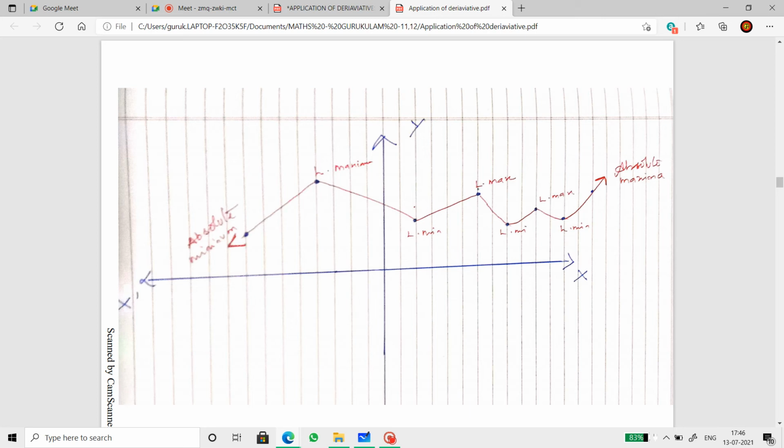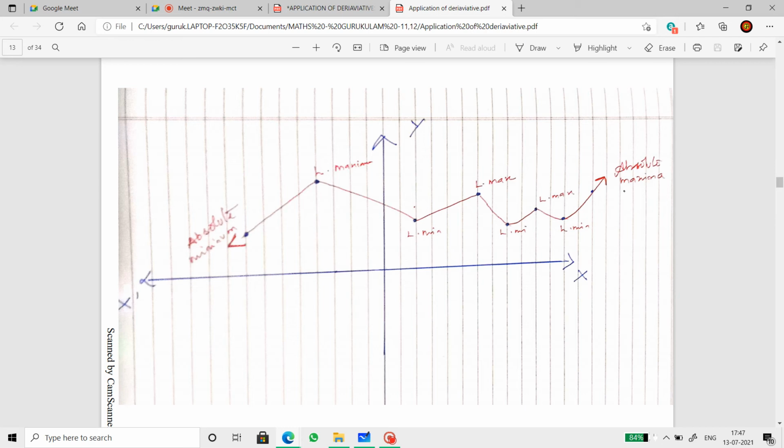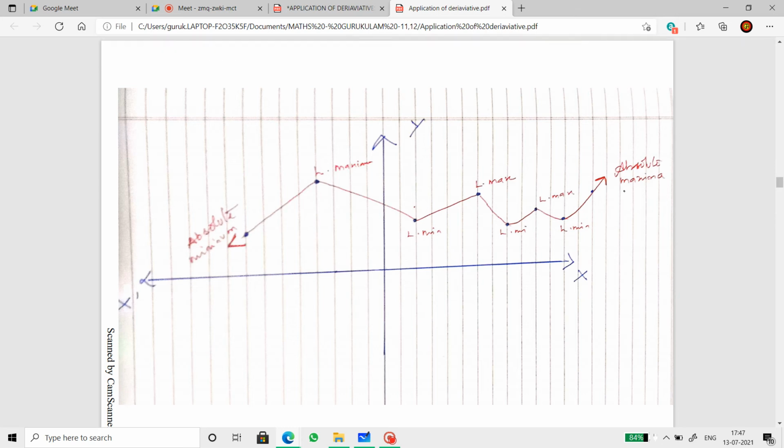But when you say local maxima and local minima, if I consider this interval, this is local maximum, this is local minimum. When you consider this interval, this is local minimum and this is local maximum. So it varies from interval to interval. Sometimes there can be two values that may give us a maximum, but then out of the y values, we'll decide which one is the highest out of it. All right, so absolute minimum means this is the least out of all, and absolute maximum means it's the highest out of all.